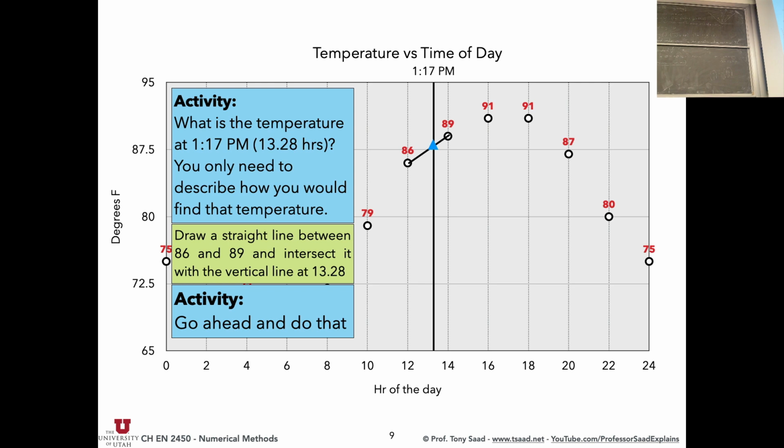So the two endpoints: at 12 it's 86, and at 14 it's 89. Nice round numbers.